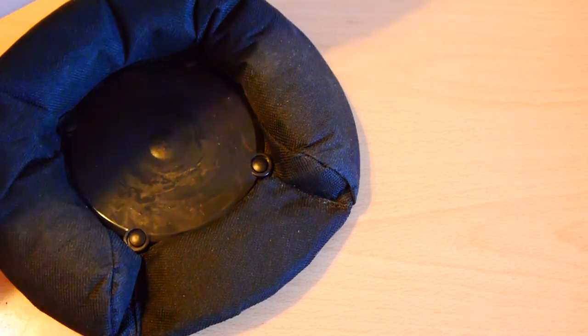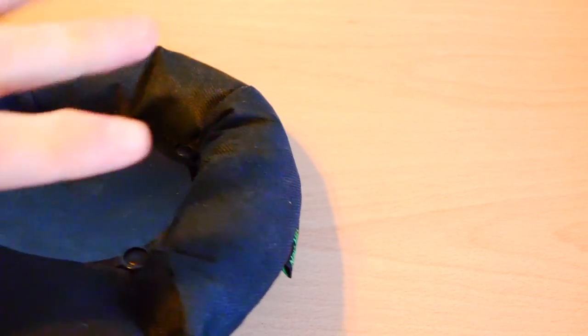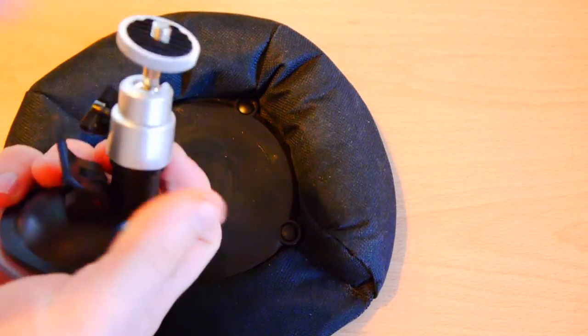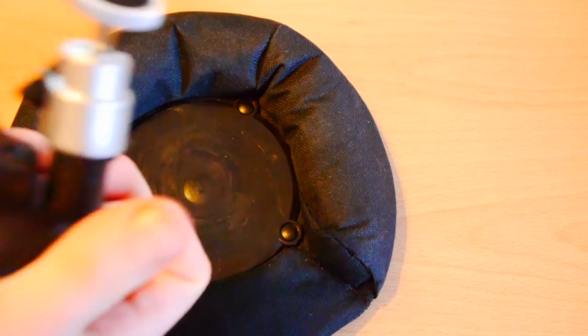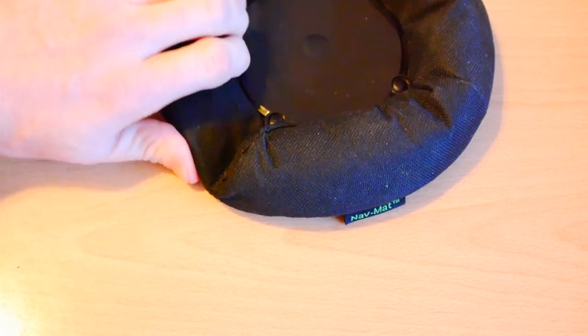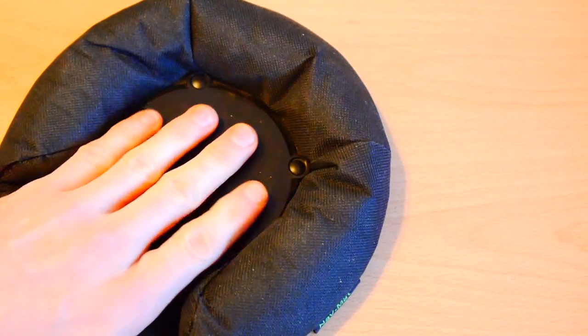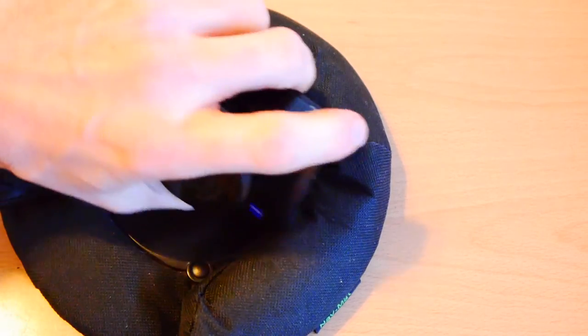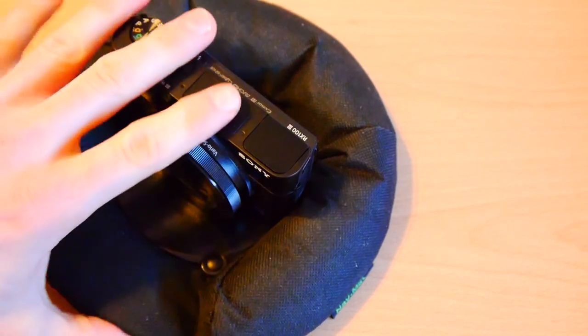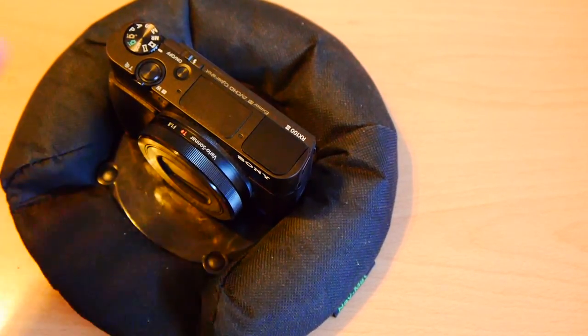This navmat retails for £18.99 in the UK — I'm sure you can get it in other countries as well. If you search for mount tripods on Amazon or any other online shop, you're going to get things like this. Quite a lot of them are bigger, and most of the results are for GoPros and Sony Action Cameras. What I would suggest is, if you're going to be recording on YouTube, lean towards buying something like this. For the Sony RX100, it fits absolutely perfectly.